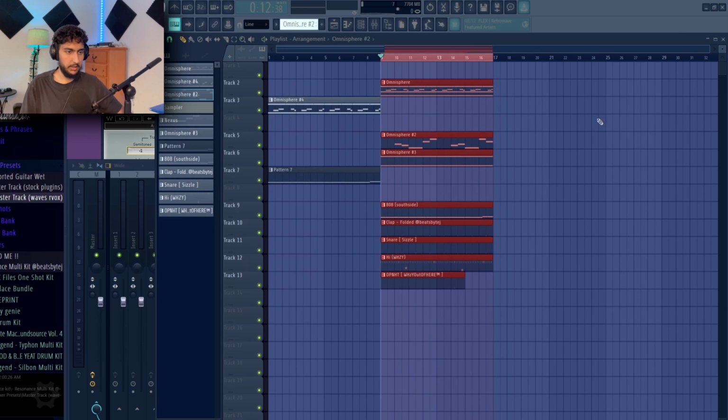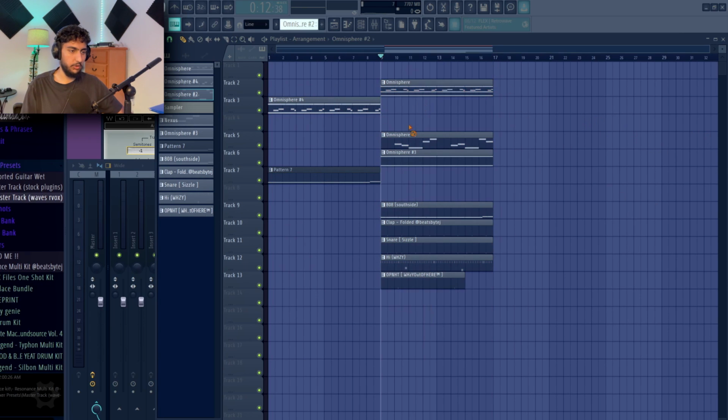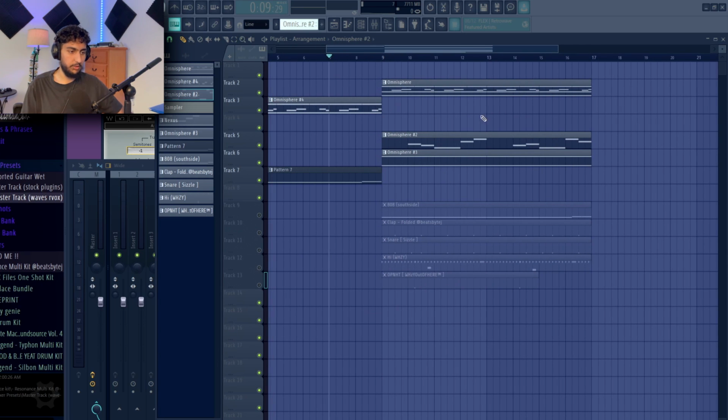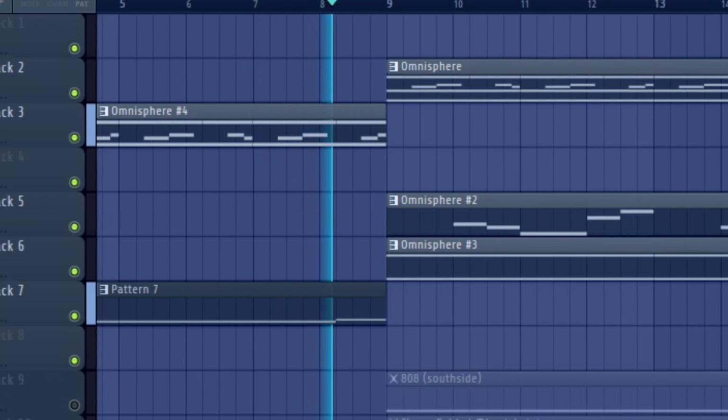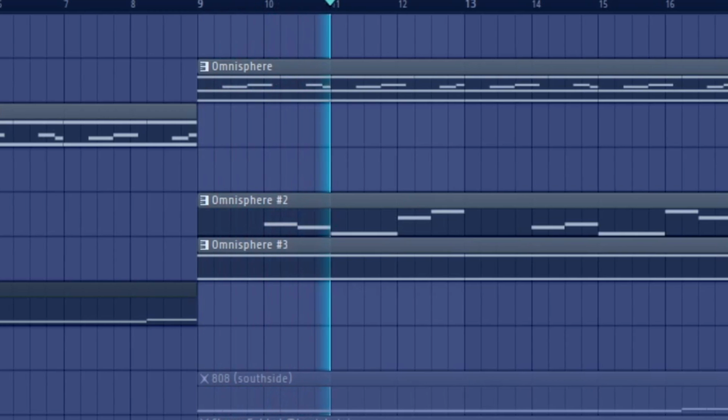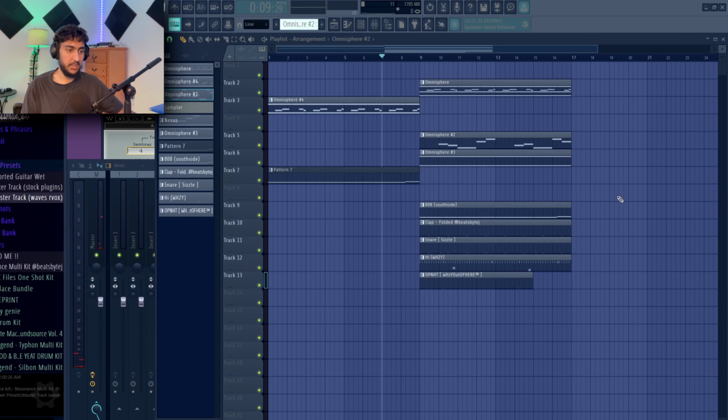And then if you really want the drums to pop, and if you really want to catch the attention of whoever's listening, have that switch up in the octave of the original melody. Even without the drums, it makes it sound a lot more interesting. Of course, with the drums, it's gonna make it stand out a lot more.